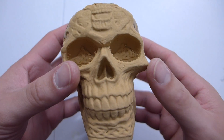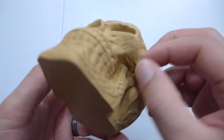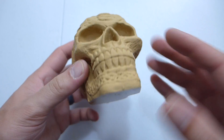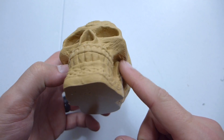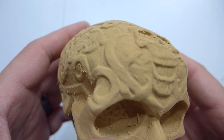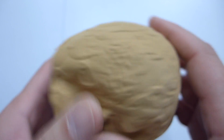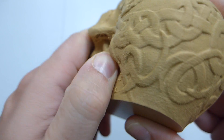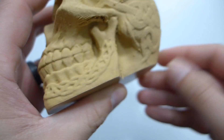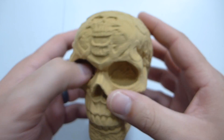Here I have this Celtic skull and it also turned out really nice. This part here sagged quite a bit — I just cut it away and you can kind of see inside. This side sags less, and that's actually an issue with the model itself — it's not symmetrical down the middle. But looking at the details, they all came out really nice. The top layers filled in very well. The little layer bumps from layer changes that you're going to see — again, most of the time with your nail or a small X-Acto knife, you can get most of that off.